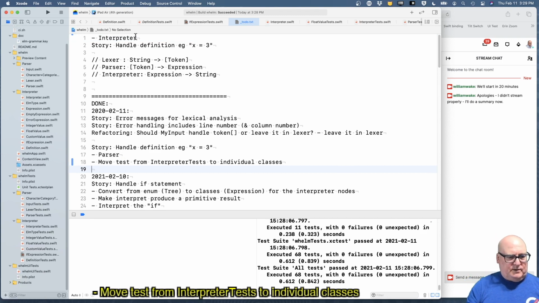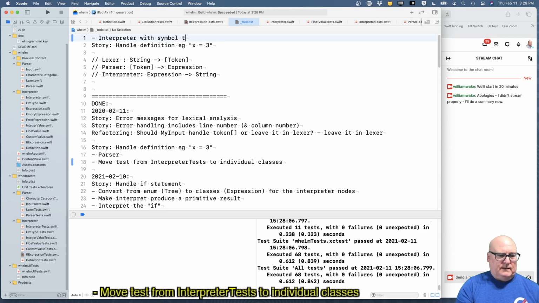And interpreter with symbol table, or context. Okay. I think that'll be what we need for next time. And we'll pick up there. I don't know. The symbol table, that's a tricky one. We'll have to tread carefully.